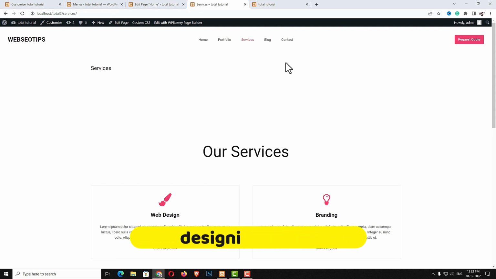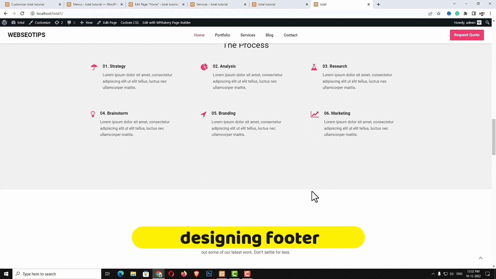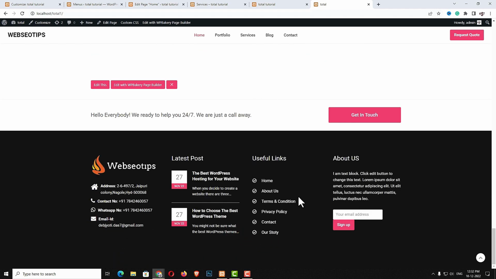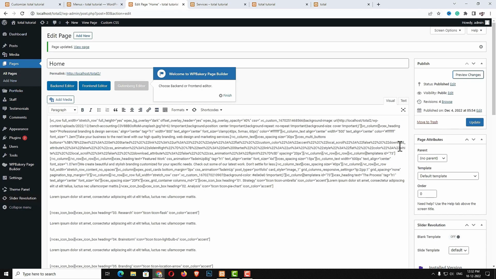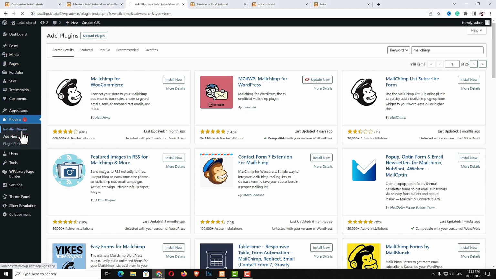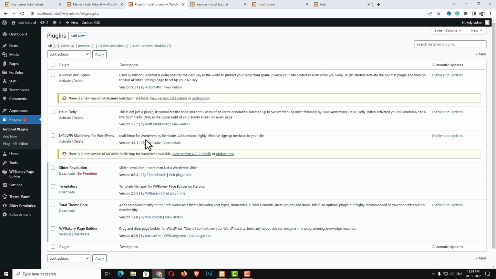Now actually I have to design the footer, and as you can see, my footer should look like that. So for designing this footer, what I have to do is create a footer template. Before creating the footer, actually I have to create this Mailchimp sign up form. So for that I have to come back to the dashboard. So let me click on the install plugin option. Actually now I have to activate the plugin. Here you can see this plugin. I have to click on the activate option.